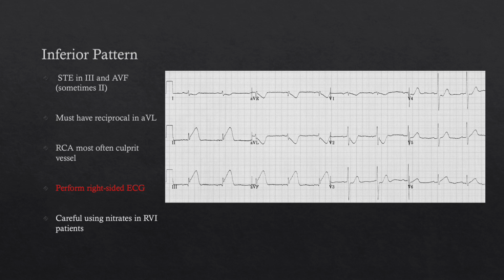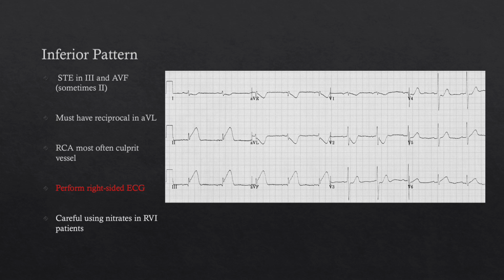If I have an inferior pattern, I typically do a right-sided ECG as well. So I take leads V1, V2, V3 off the chest, and I put them where I would put leads V3, V4, and V5 on the right side of the chest. And that makes them RV3, RV4, and RV5. The reason I do that, when they studied right-sided chest leads to identify which ones are the most specific to identify right ventricular infarction, RV4 was the most sensitive, so I put RV4 on there, and then I put a lead on either side.